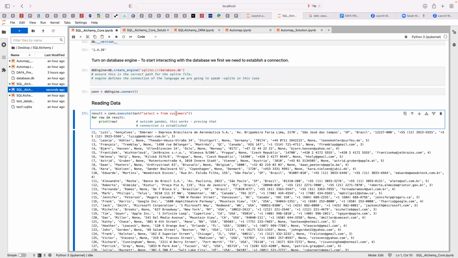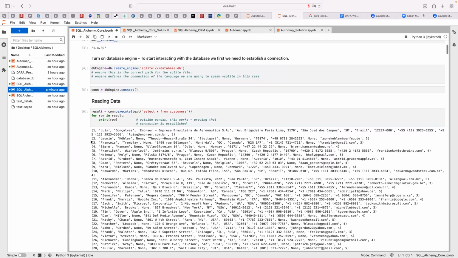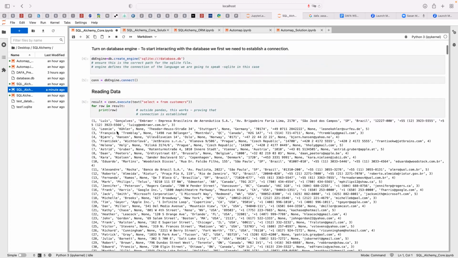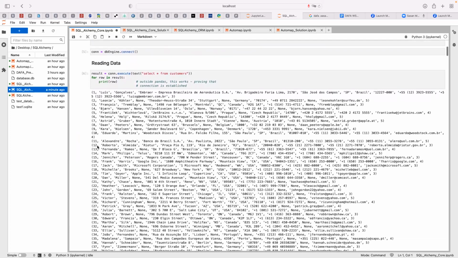Customers is a table in the database, and I want to get all the columns in the customers table. For that, I write this code and a for loop, and if we run it, we'll see that we get the result as text.